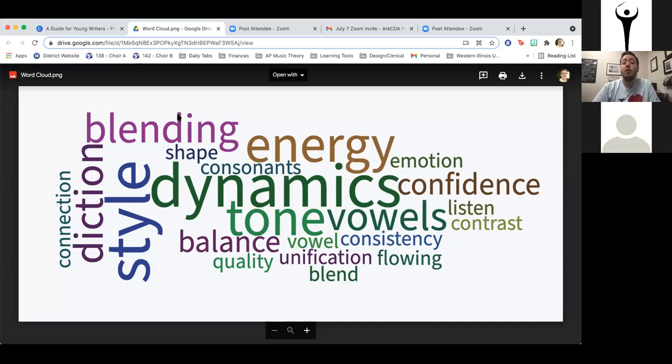But that word wall is really cool, and it moves and changes on the screen as they're submitting words. If you don't trust them to do it without putting bad words in there or being silly, you can do it and then just show them the word wall the next day. You've got to white out words. You do what you've got to do. But don't let them win. Don't let them scare you from doing it, because then they've won. So get out of your comfort zone, do stuff like this.